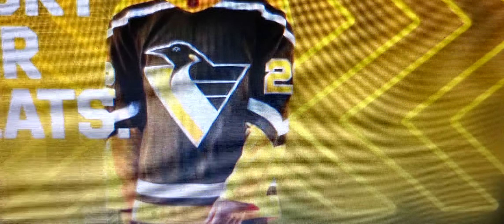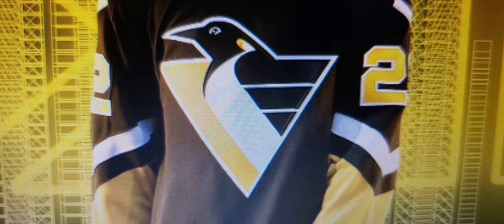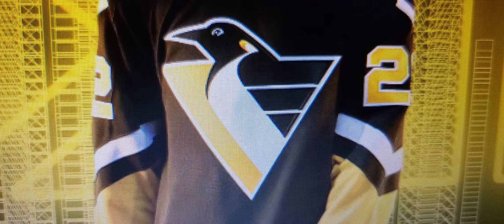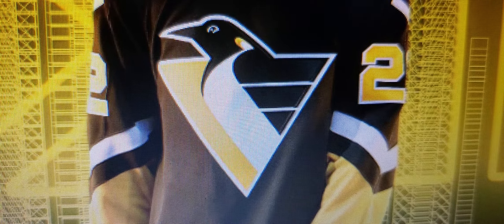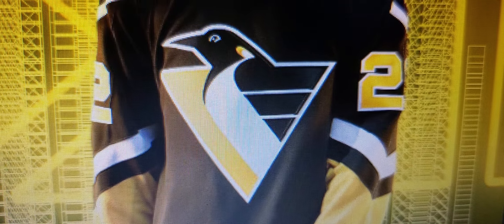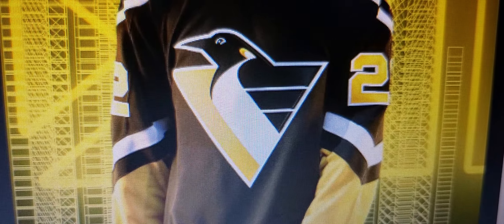Only in black, and of course I'm gonna naturally say I'm digging it because again I've been asking for it. Numbering and lettering obviously yellow with the white trim. There's really not a lot of bad I can say about this, mostly because there's not a lot of bad I want to say about this. This is a good look. I don't know if anybody else has wondered what this would look like in black — not on a third with the stripe across the middle, but just like this.